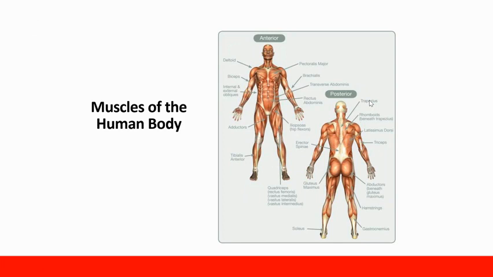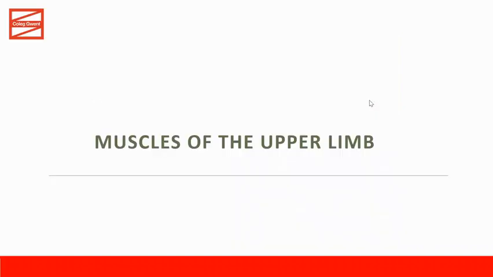So on your screen, you can see a brief overview of the muscles that you need to learn for your level 3 performance massage. And you'll need to understand the name of the muscle, their origin, their insertion, and the joint actions they're responsible for. Attached to this is a document which will show the following slides. They are broken down into muscles of the upper limb.